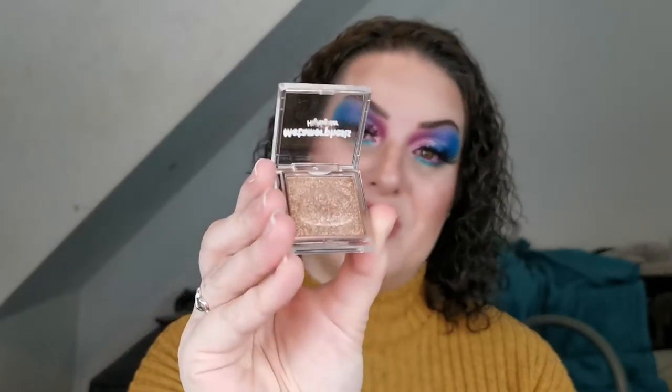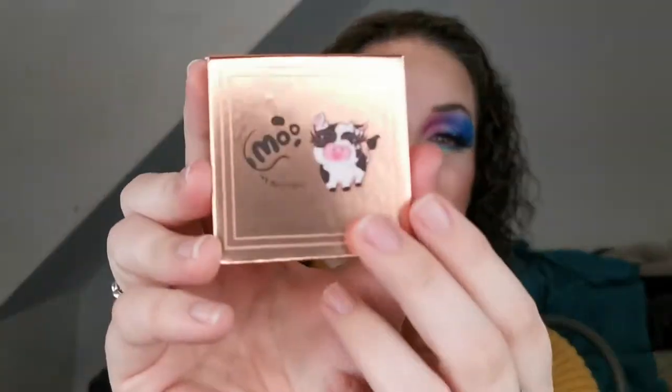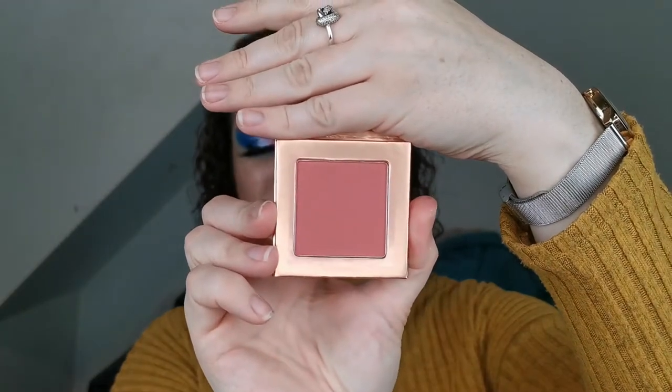Just perfect — blue, green, pink, and purple. I love this colour story, this is me in a palette, 100%. I do already have the Lily Crookes palette from Metamorphosis, which I love. While I was there I picked up a couple more products. Unfortunately, dopey here picked the wrong shade of highlighter — it is way too dark for me — but just look at that little teddy bear imprint, absolutely stunning. My own fault, I just picked the wrong shade. The blush is the Moo blush — just look at the cow with the lashes, she's so pretty. And finally I picked up one of the liquid lipsticks; this component is stunning, and it's in the shade Candid.